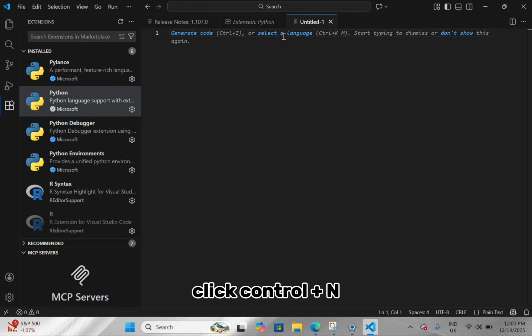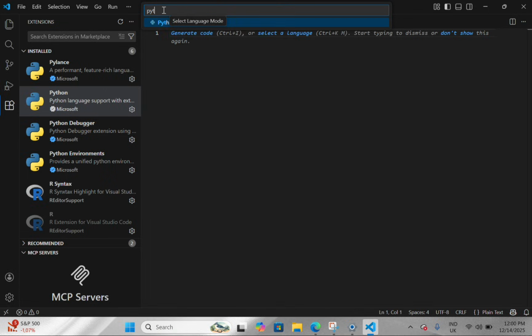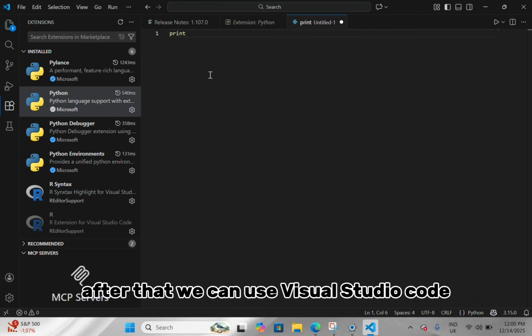Click Ctrl N, select a language, select Python. After that, we can use Visual Studio Code.